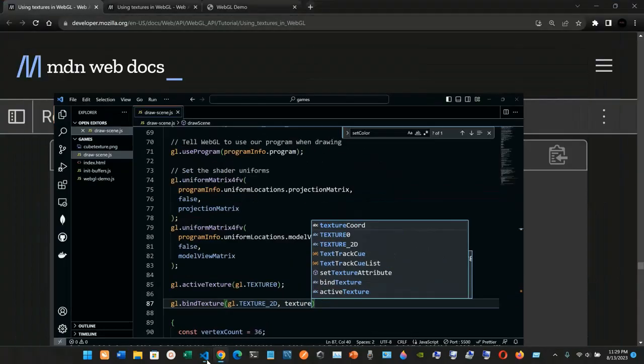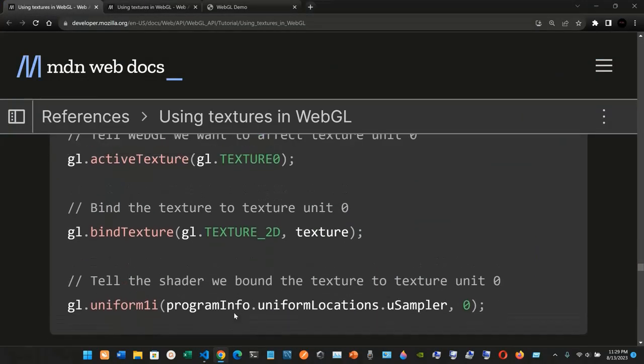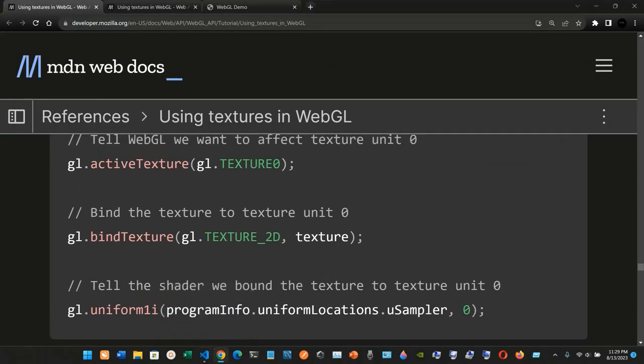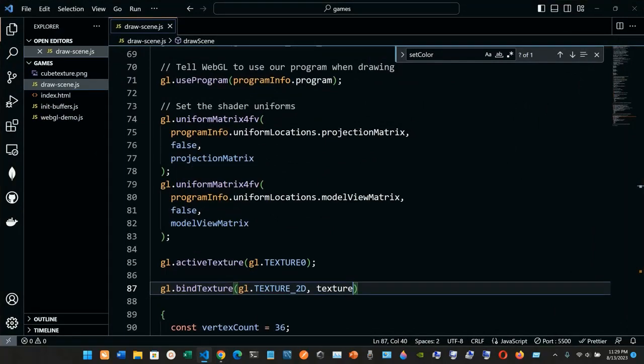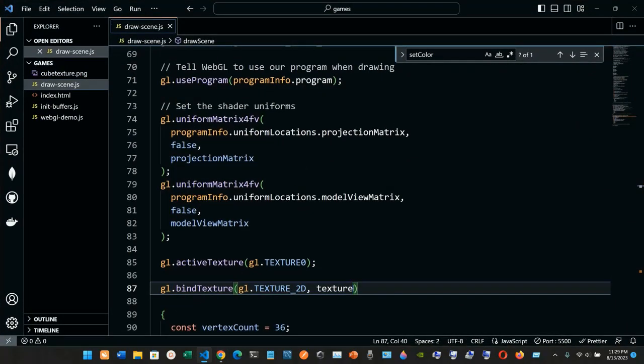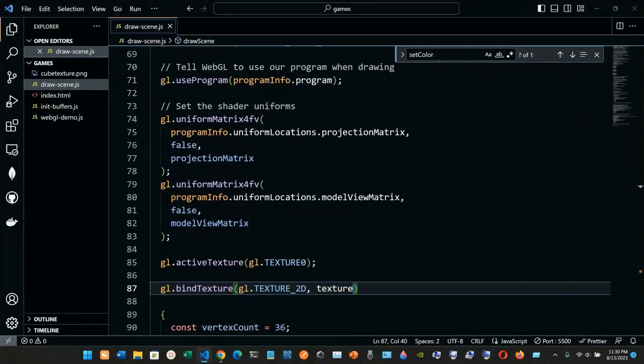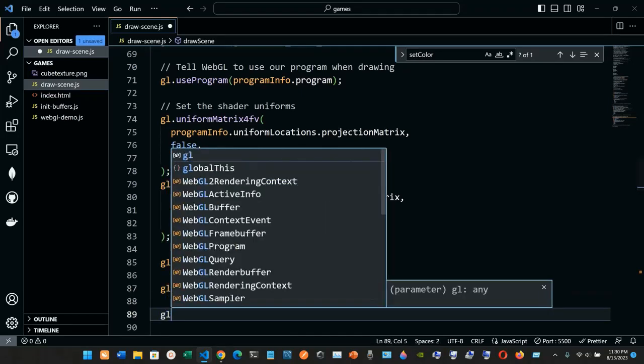So we can save that to this point, and let me see if we are not missing anything. We have gl.activeTexture, passing in gl.TEXTURE0, and then gl.bindTexture with gl.TEXTURE_2D, and then texture.